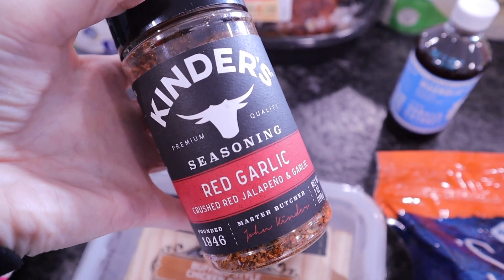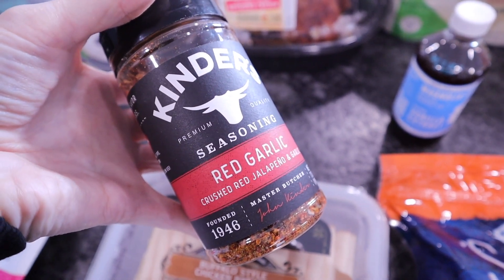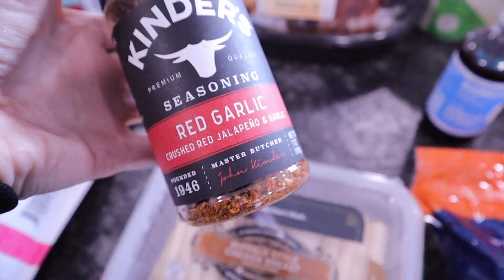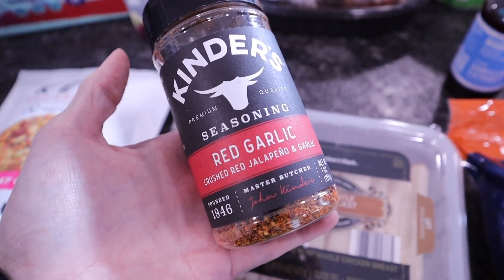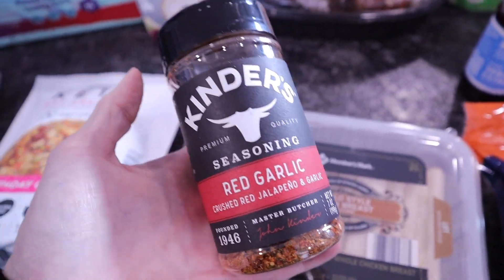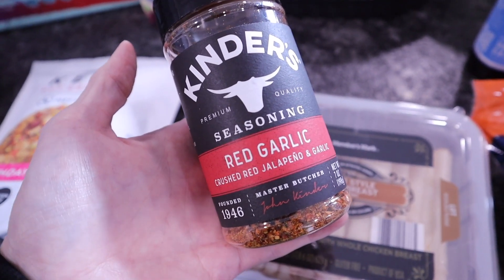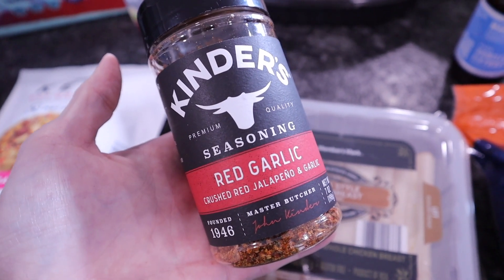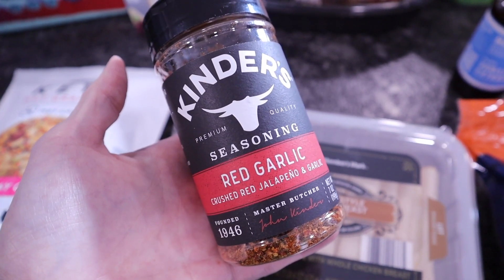Since I'm cooking at home for pretty much every single meal, I've been stocking up on spices. I found a new seasoning — crushed red jalapeño and garlic blend, a massive container. Every seasoning I've picked up from this brand at Sam's has had no added sugar, no maltodextrin, no dextrose, no cane sugar — and this one is the same. They were out of the taco blend, but I'll check next time. This one was $4.98.